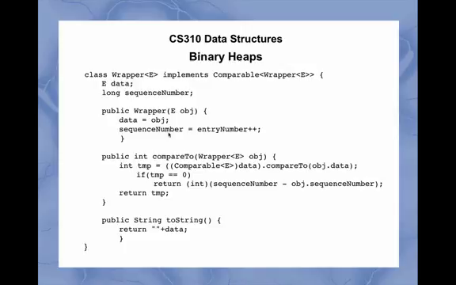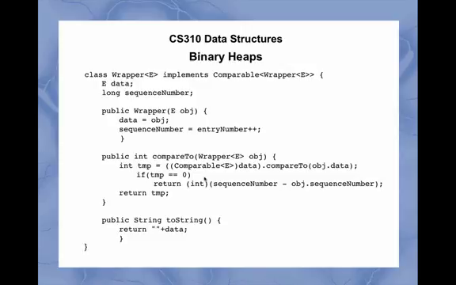I also want to call your attention to the compare to method. We normally would not put a compare to method in a data structure. That is, we would not put a compare to method in a binary heap. If we did that, what we would be saying is we want to write code to compare two binary heaps. But a compare to method inside a binary heap would not compare the elements, it would compare the heaps.